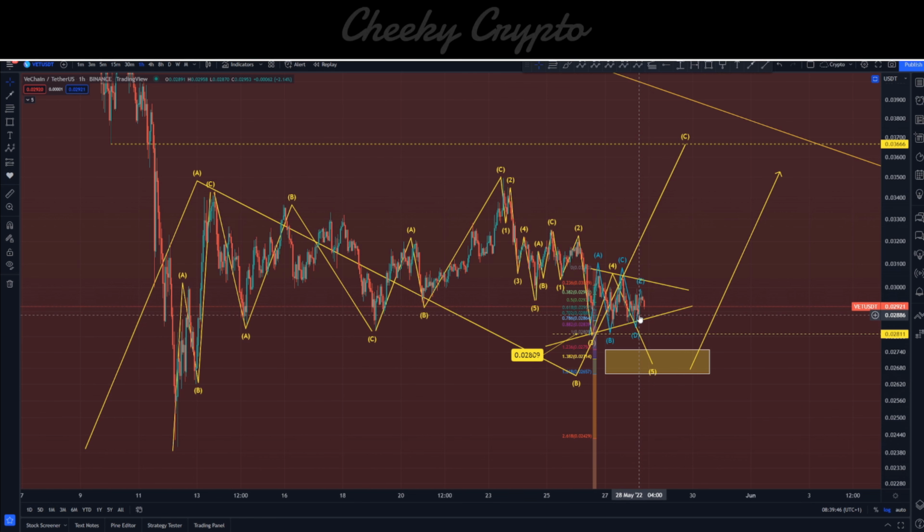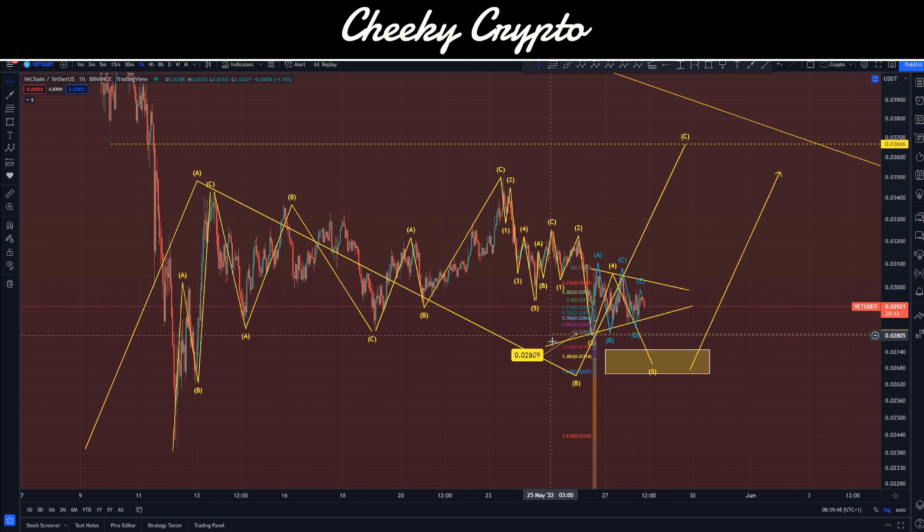There's definitely a decoupling between Bitcoin and the stock market, and so I think it's important that we understand that eventually these crypto assets will start to decouple from each other. They will start to do their own thing. But at the moment, Vechain is paired up with Bitcoin in the sense that it is doing exactly what Bitcoin is doing. So when Bitcoin pulls back, which is my expectation, before moving back up again, then that's going to be where Vechain here is going to land. So that's kind of what we're looking out for.